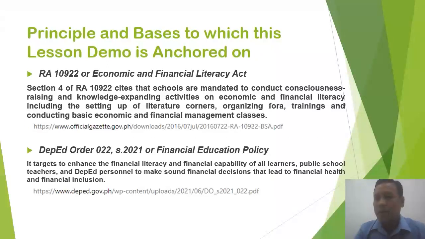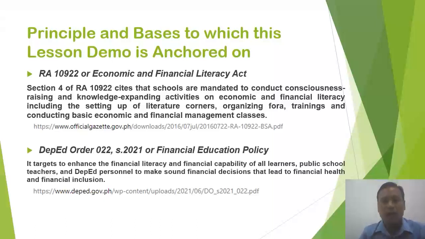The integration of basic financial literacy is anchored on Republic Act 10922 or the Economic and Financial Literacy Act. Section 4 of RA 10922 cites that schools are mandated to conduct consciousness-raising and knowledge-expanding activities on economic and financial literacy, including the setting up of literature corners, organizing fora, trainings, and conducting basic economic and financial management classes.